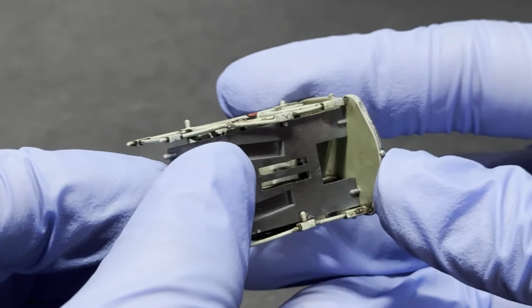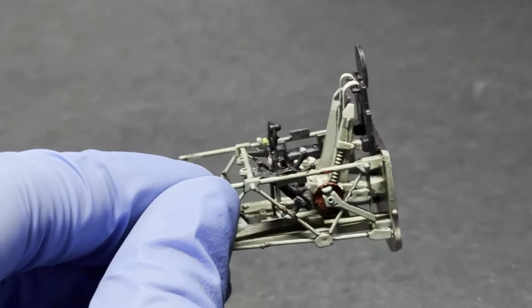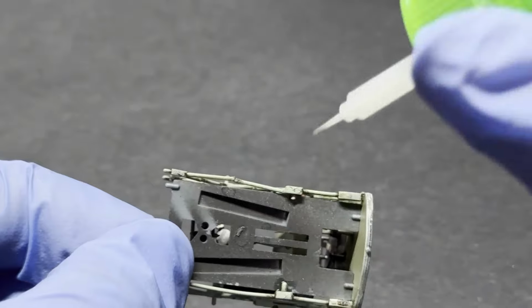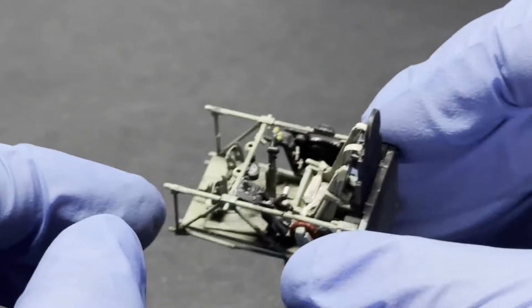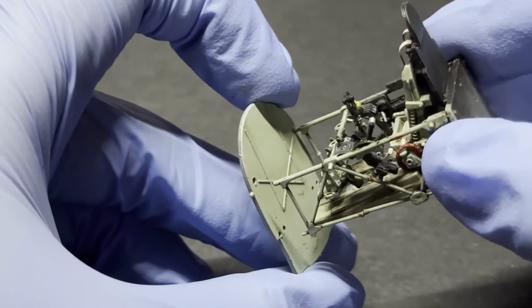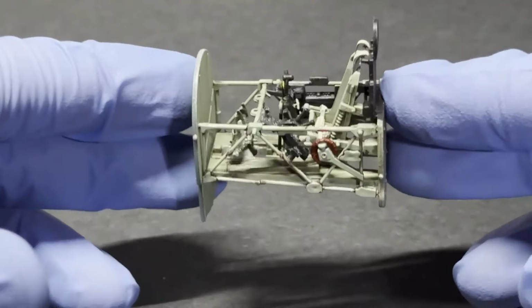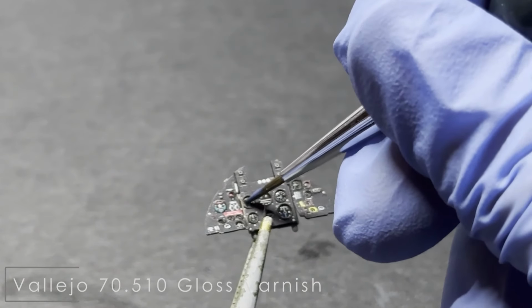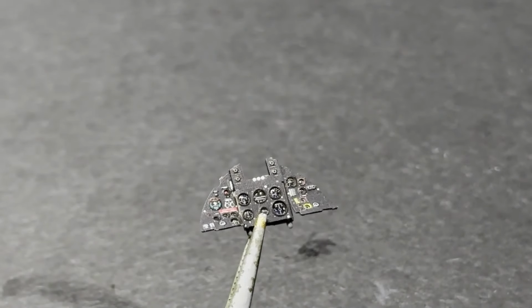With that out of the way, I can then move on to completing all the major assemblies for the final interior assembly. Before I had forgotten, I made sure to paint all of the dial fronts with a gloss varnish. This helped achieve a glass look, which in turn made it look more realistic.